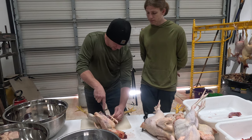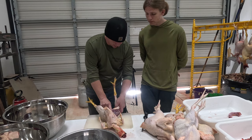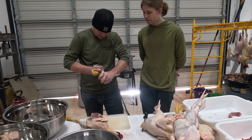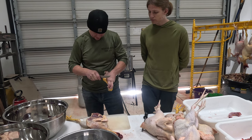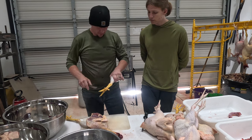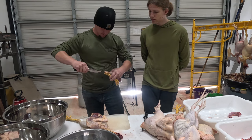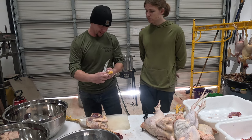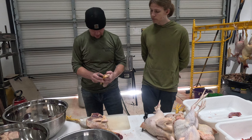Then we can cut this right along that carcass and backbone. And that's already popped out of the joint, so we don't have to work that. And I should have done this first, but I didn't. I always do it first, but I didn't this time because I was excited to show you. Work the joints and let them go to work for you, so that you're not cutting into the bone with your knife, because that will make it go real fast. This is a lot better controlled if I do it before I take the leg.